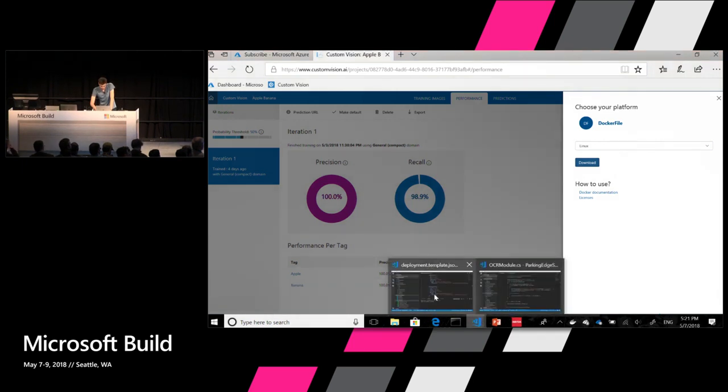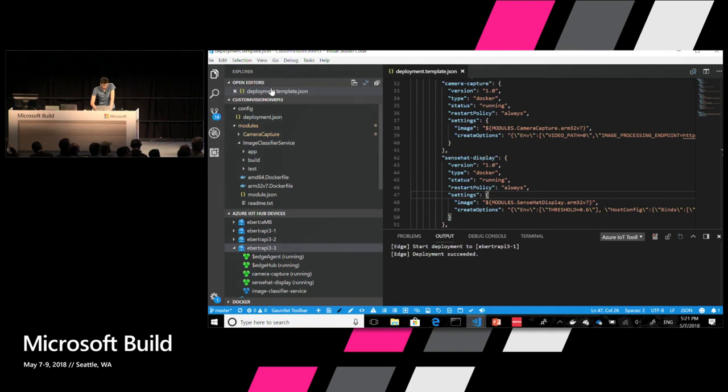I've already downloaded it, unzipped it, and now I'll talk a little bit about the developer experience through the demo. So I'm in VS Code. I've got the Azure IoT Edge extension installed. It's this extension here on the bottom left corner.